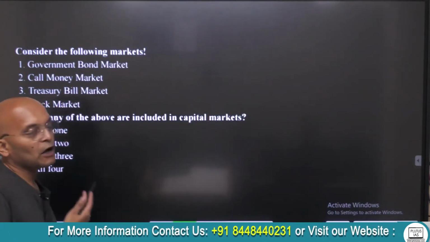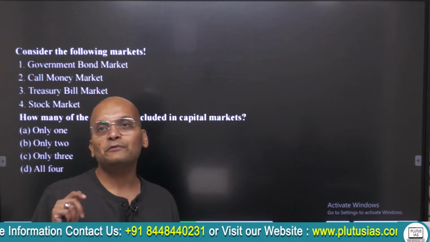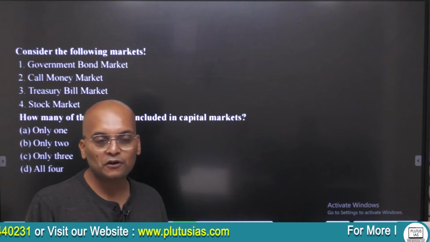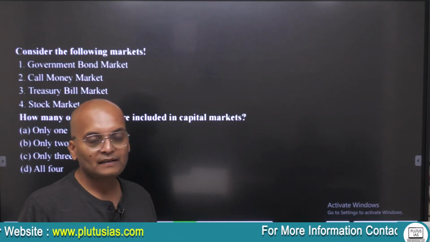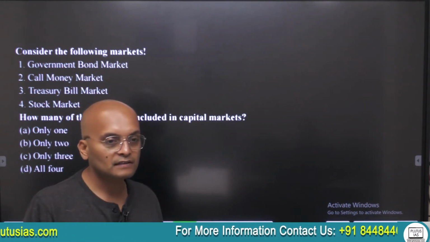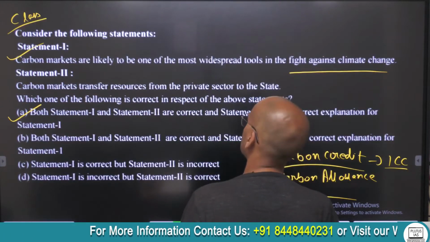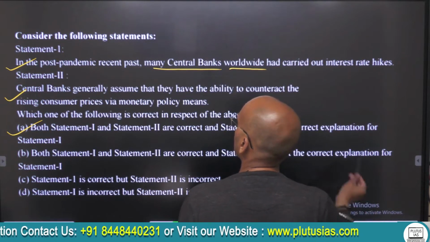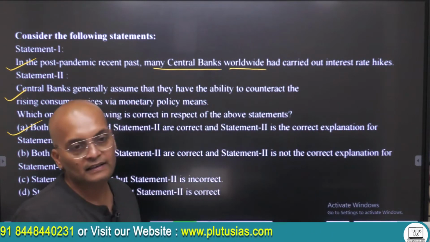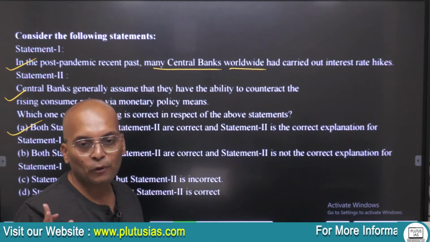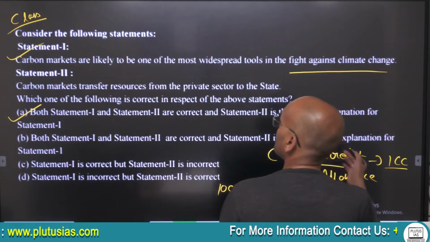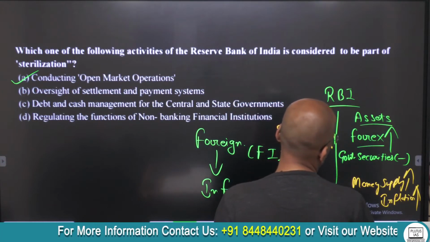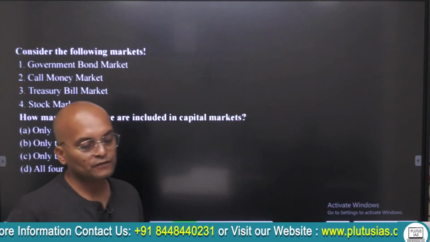Okay. Again. So how many questions till now we have counted based on finance? First question was based on finance. Yes or no? Then the second question is your worldwide thing again. That is monetary policy. Third question, carbon markets. Fourth question is your open market ops. Coming on to the fifth question.